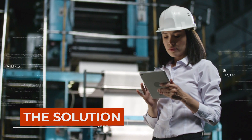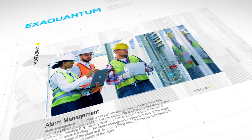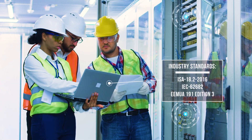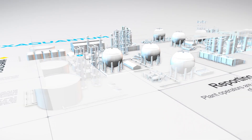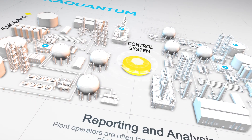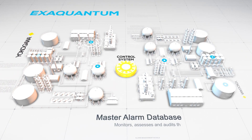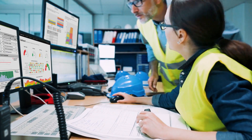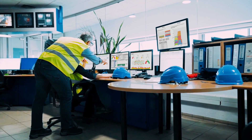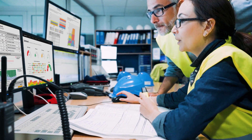Yokogawa's solution has been specifically designed to overcome the business data and analytics challenges, taking alarm management to the next level by meeting and exceeding industry standards. It is easy to set up and install and integrates with the control system, allowing operators to effortlessly review and assess the performance of the alarm system and make changes throughout the lifecycle. The user-friendly interface makes it easy to identify improvements and implement changes to the alarm system quickly and efficiently.